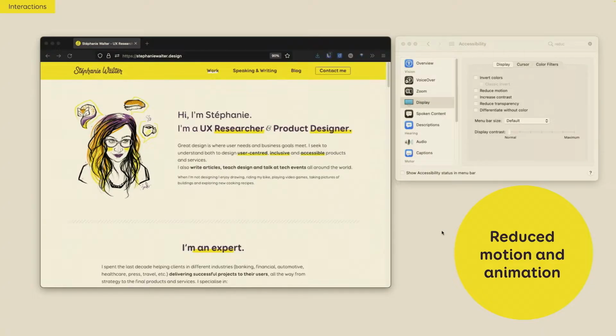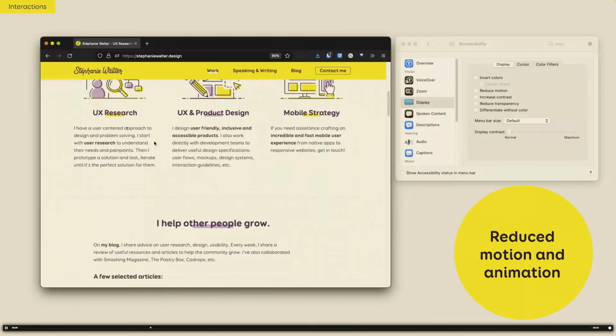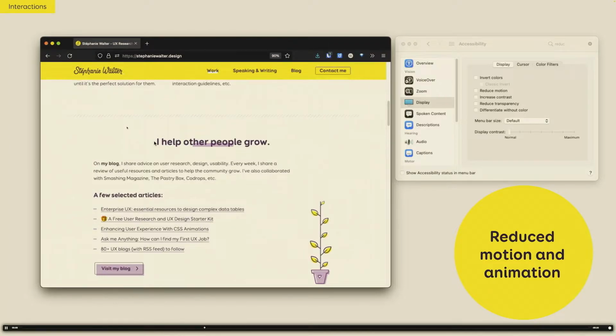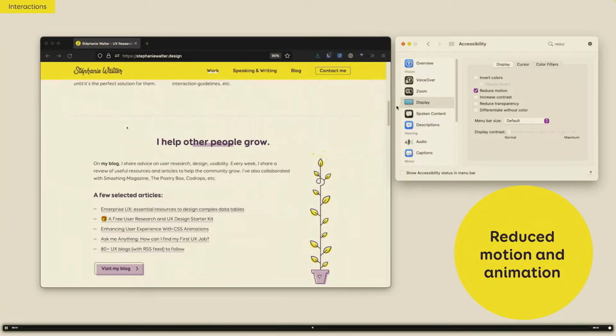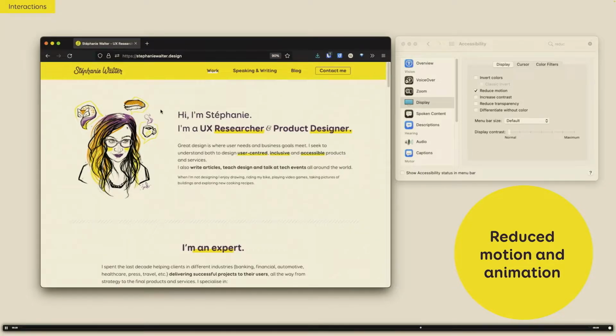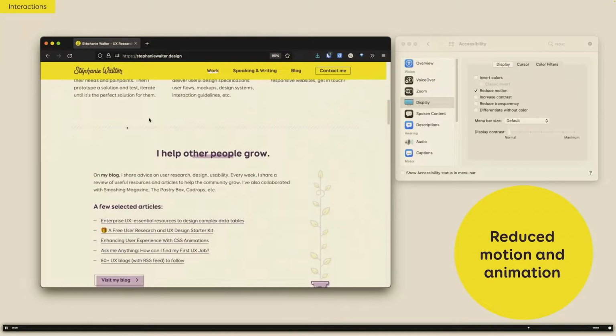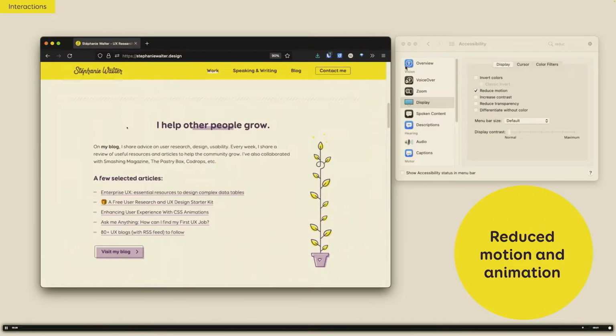To give you an example, on my website, I have my face with three little thingies floating around my face here. And when I scroll down, I have this flower that is basically growing. This is a triggering animation, because I scroll down, the flower goes up. So with prefers-reduced-motion set to on, what I did is I removed the floating animation around my head. So no more animation for that. And then when you scroll down the page, I have a fade in. This is a less triggering animation than the whole thing moving one way and something moving the other way around. The tricky part is documenting those.